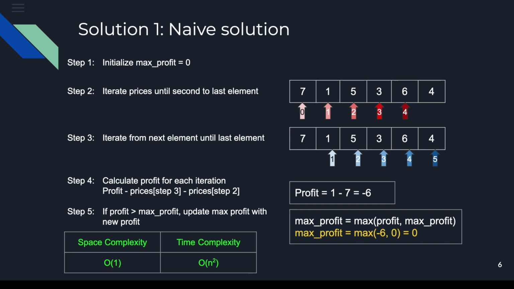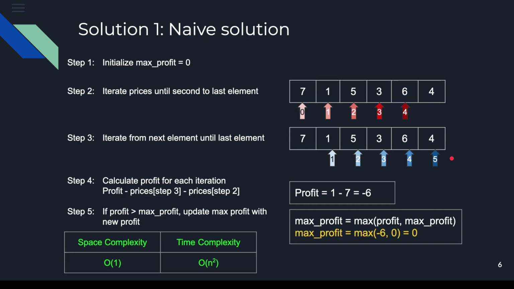In step 2, we iterate over the elements from 0 until the second to last element. We can run it until the last element also, but the last iteration will not result in any value. The second loop, nested under this loop, covers the future values from the current element of the first loop: it starts from the next element and goes until the end of the array.